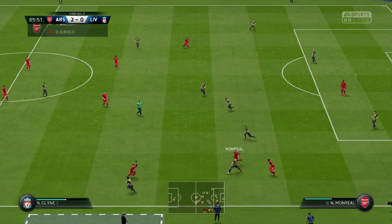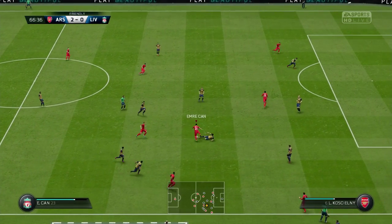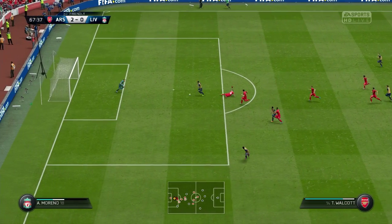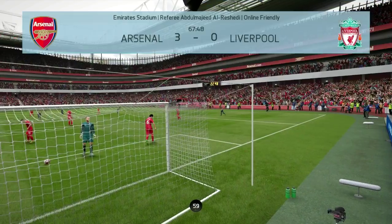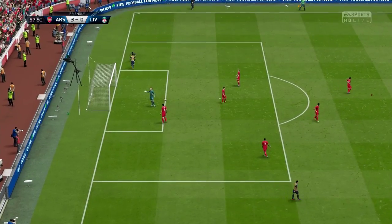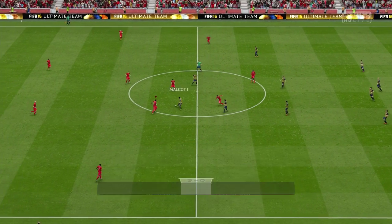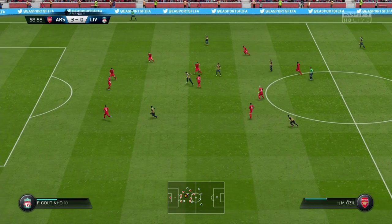I'm going to play all-out attack with 2-0 down, may as well — 65 minutes it would make sense. Clyne, Can can't win the ball at all, Ramsey. Oh — Walcott's in! Walcott scored. I said it, I said it — see! I can resume, he's paused the game there. Hopefully we get one goal — oh fucking hell, come on now. I'm not playing well at all. Ozil — you just can't get the ball. Bloody hell.